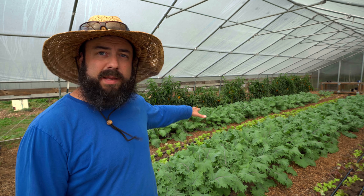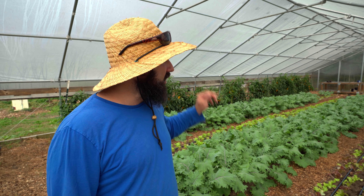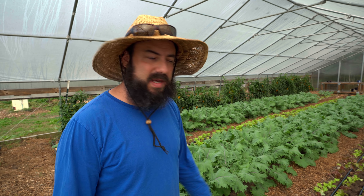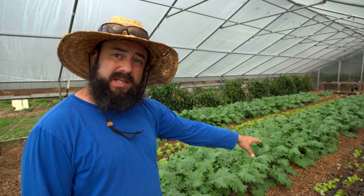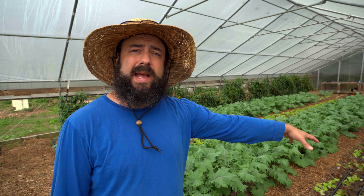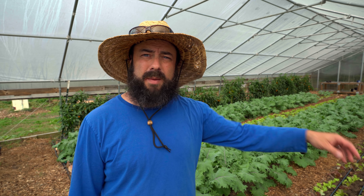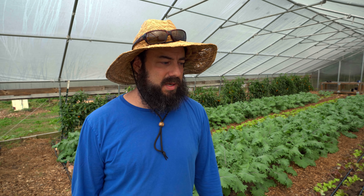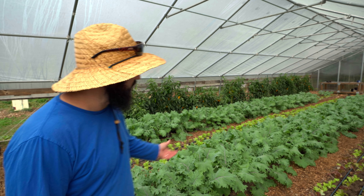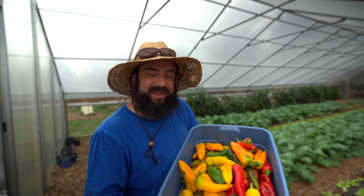Production in the tunnel is always so much better than the field — proof is in the pudding. We've got two big beds of red Russian kale; since the spring we had a bed cranking out so I figured let's get two beds started that we can harvest for a while. We'll do our first harvest off those today and they should regenerate over and over as long as we take care of them. The lettuce was planted recently and is coming in great.